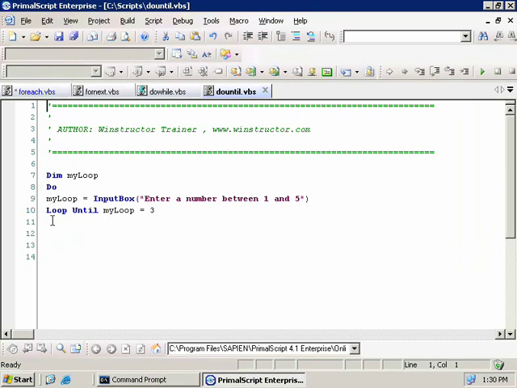Now on the final line, we'll loop until, or in other words, we'll go back up to our do statement until such time as the user enters in the number 3. At that point, our loop will exit, but only then, because entering in the number 3 will cause our statement to become true. Any other number will force our script to loop again. Alright, so let's go and run our script.